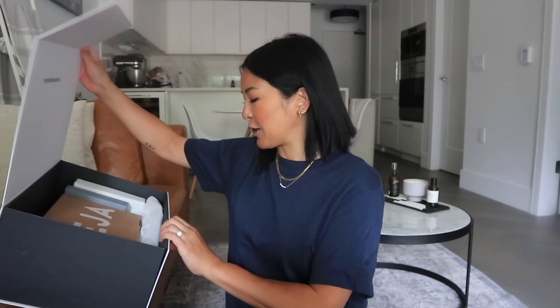This came to me in three days. I am in Vancouver, Canada, and this ships from Paris. I have three items in here. It just says 'From Paris with Love.' Which one is the Loewe? Okay, this is the Loewe piece — it is a small leather good. I am so excited. So this is the box it comes in. This is cute.